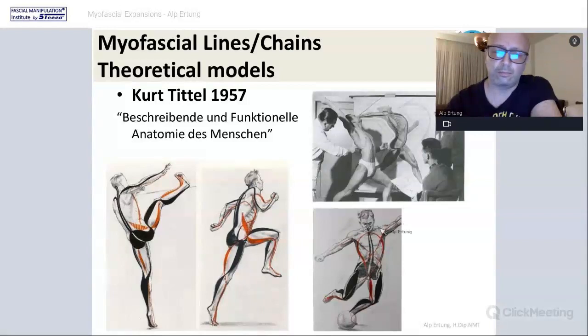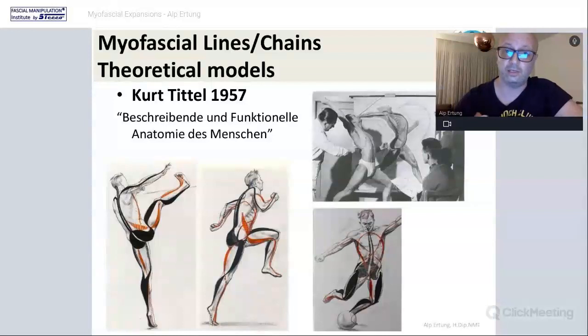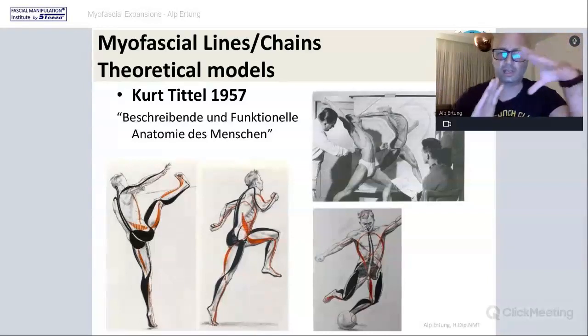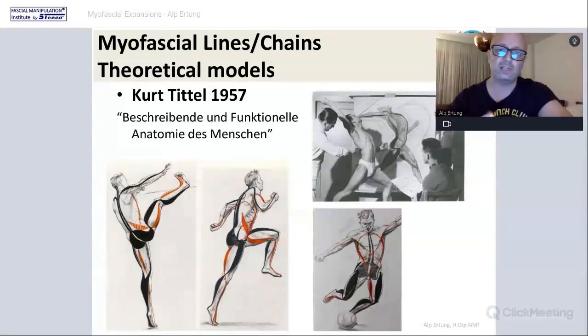And it probably all started from the need of understanding the human body in a better way, understanding the system of movement in a better way, because not just one muscle or just one line is creating the movement. It's coming from the whole structure. Because of that, it was a need, probably. It started because of this.